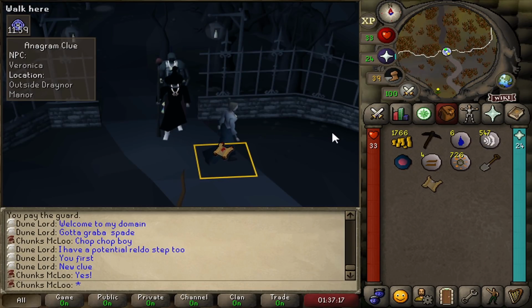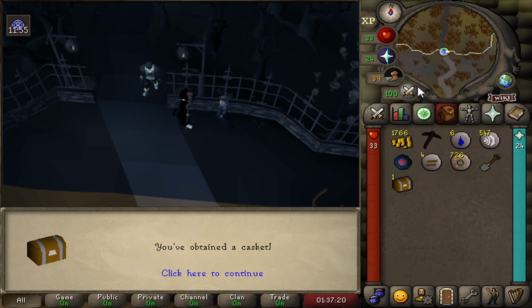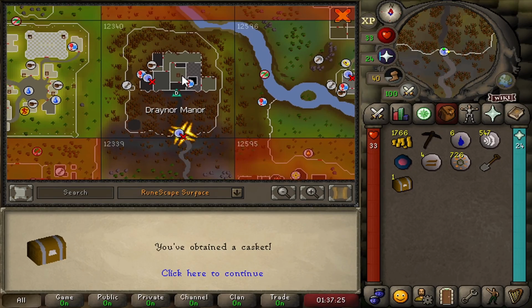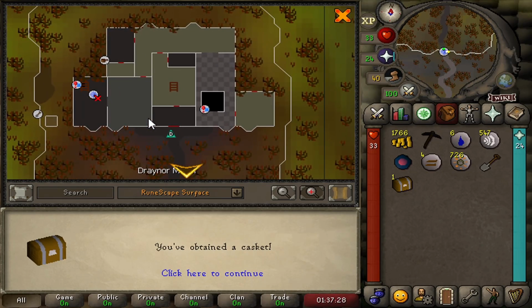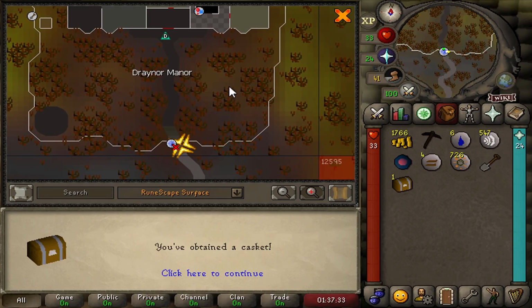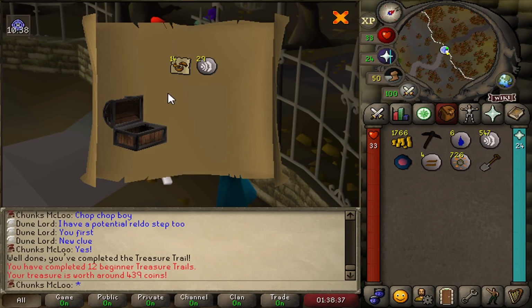Let's talk to Veronica, and there is a casket which has unlocked us Draenor Manor. Now that's pretty sick because we can start Vampire Slayer now. I think we can take the count even without decent food, so we'll go and start the quest, and next time we're back in the area, we can finish it off. And look at that, we even got a little bit of food to help us out with the fight.